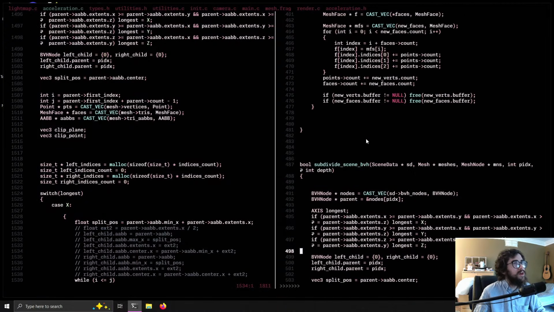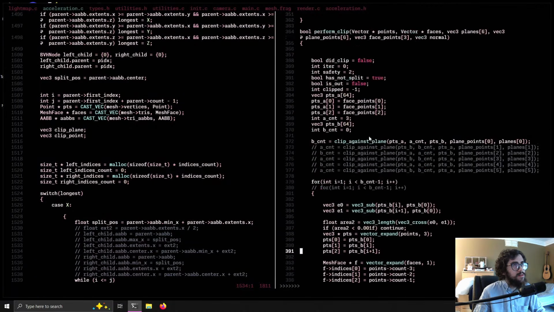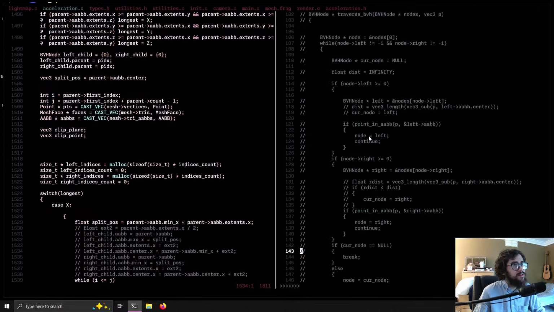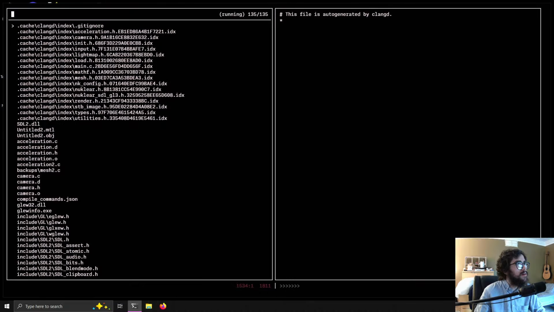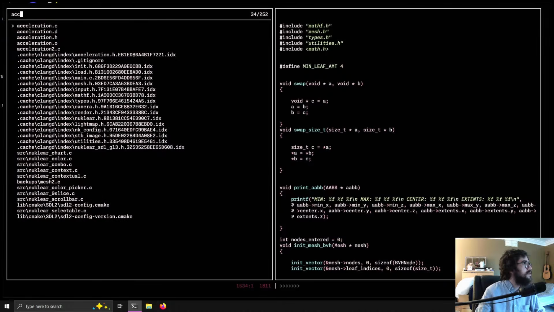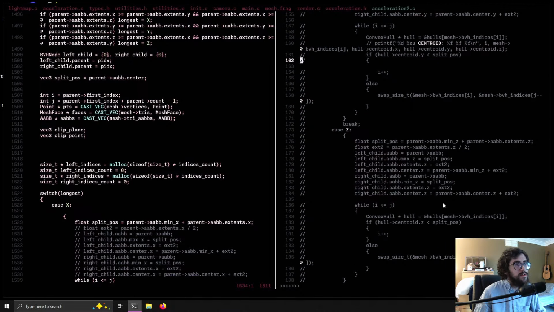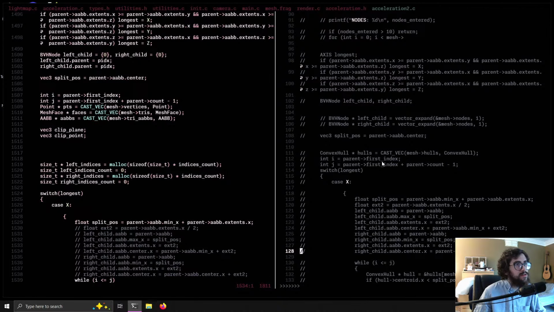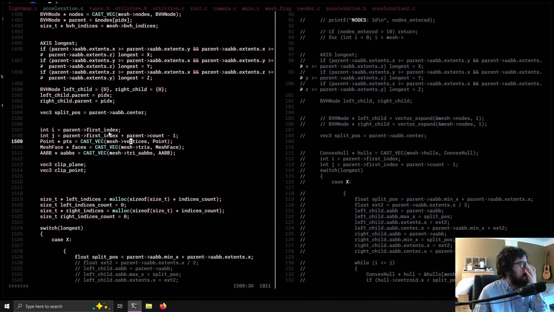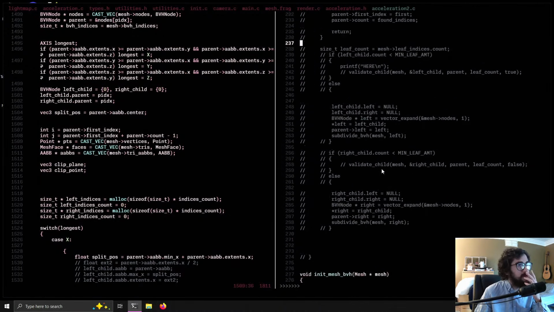Is that the correct math? I have an old version of acceleration that I can check to see if the math is correct. It is parent first index plus parent count minus 1, so that is correct.